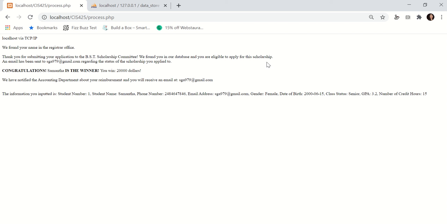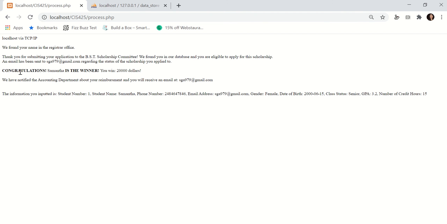apply for the scholarship. They also send an email to the email that I provided regarding the status of the scholarship I applied to. I also was sending emails to ineligible applicants if they are not able to apply or did not win, which is exactly what we need to do.